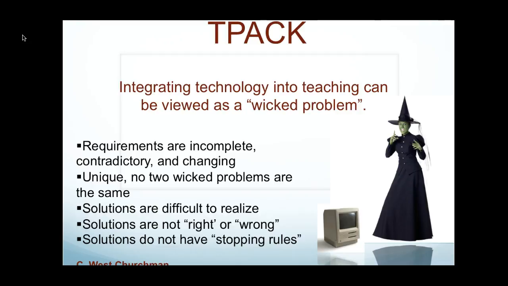When we look at what the wicked problem means, it's not just a cute phrase, it's an actual term from sociology, and refers to requirements that are incomplete, contradictory, and changing. Unique, no 2 wicked problems are the same. Solutions are difficult to realize, solutions are not right or wrong, and solutions do not have stopping rules.